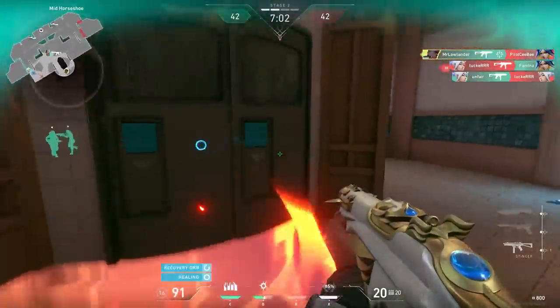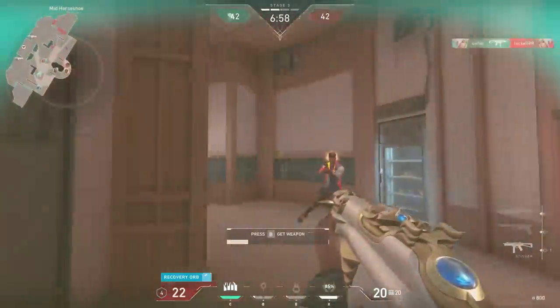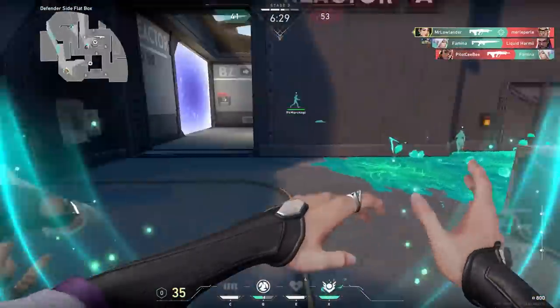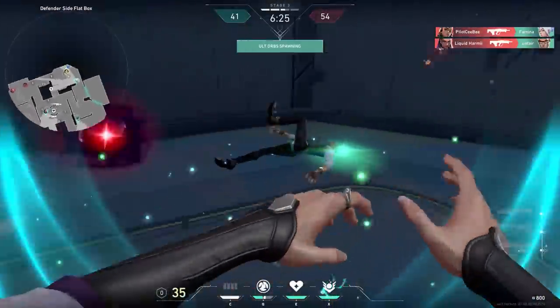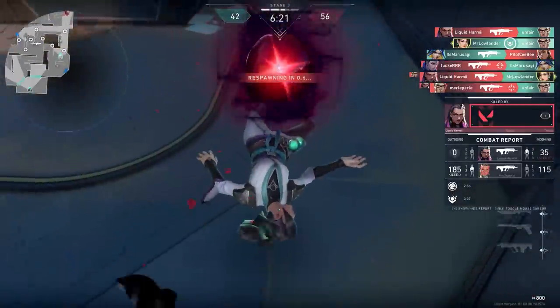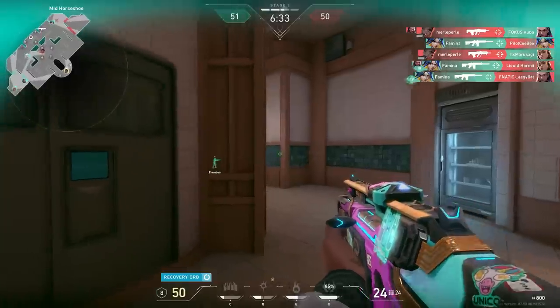Another tip about abilities. There are definitely a few agents that are way better than other agents in this mode, because some abilities are not that useful. An example is the Sage ultimate. I mean, you can use it, but you respawn anyway, so it's kinda useless. Oh, sorry, my friend. Anyway, back to the game. And we go to the next stage.